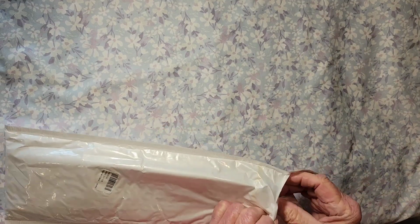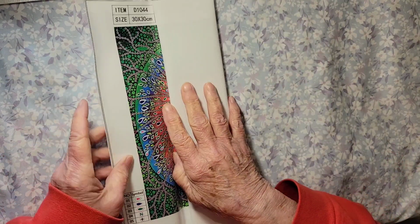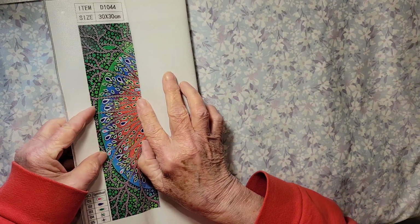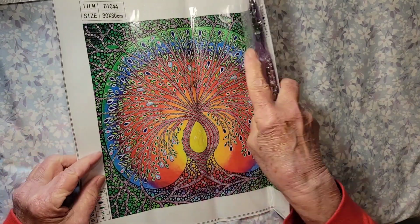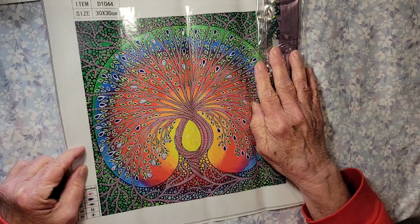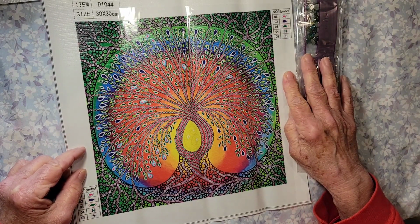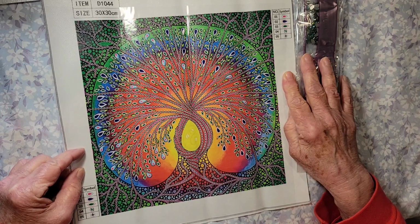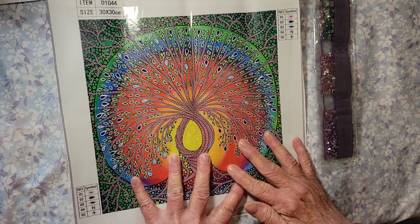Oh, Rebecca. I can't believe that you would give away special drills. All right, this one's gonna go, oh, look at this one. 30 by 30, partial. Special drills and shapes. Oh my gosh, look at the colors on that. So we only have 5 colors on this one, but this is going to be absolutely beautiful.